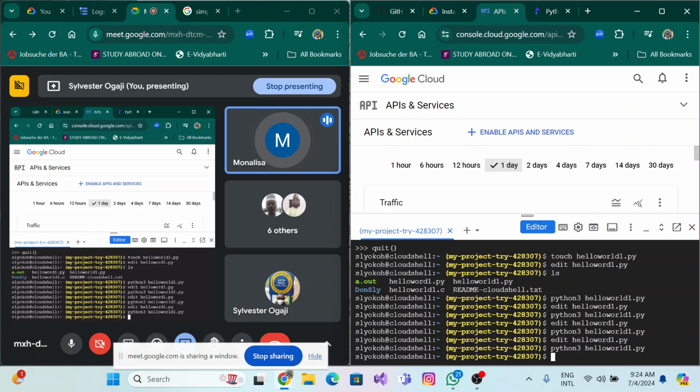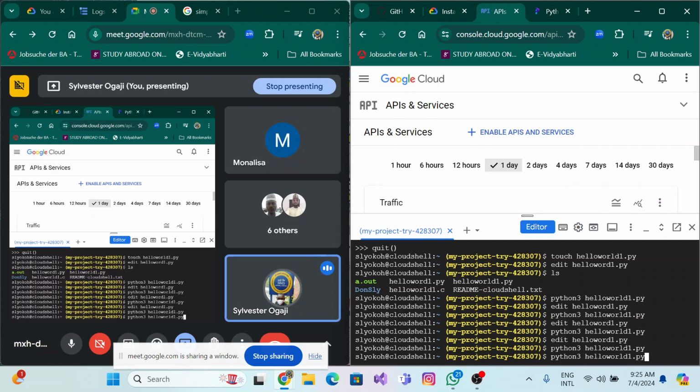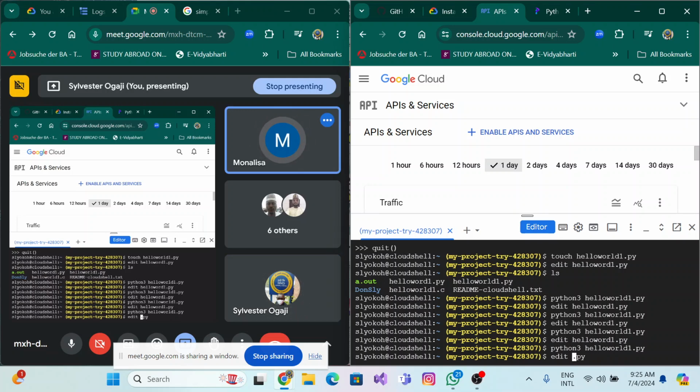Hello world.py. Okay. Hello world. Yeah, you can see you have written something wrong, I think. Edit hello world 1.py. See, you have created the file hello world, but you are editing with hello world 1. Check. This is hello world, right? Yeah. Great. Yes. Edit hello world.